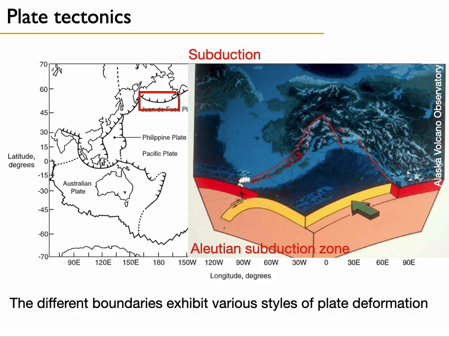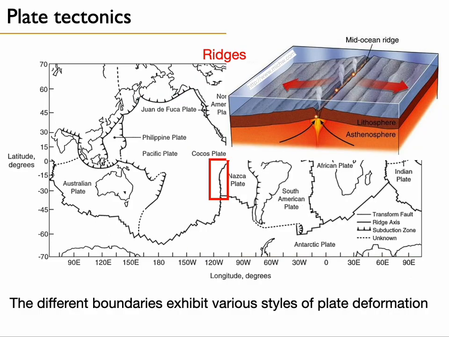For example, in the subduction zone, you see here an example of the Aleutian subduction zone. The oceanic plate, the Pacific plate, is being subducted into the mantle, which triggers the formation of a volcanic arc and seismicity. So subduction is one type of motion. In the middle of oceans, you have mid-oceanic ridges, and that would be a sketch showing you divergent plate motion, rise of asthenosphere, partial melting, and formation of a spreading center.